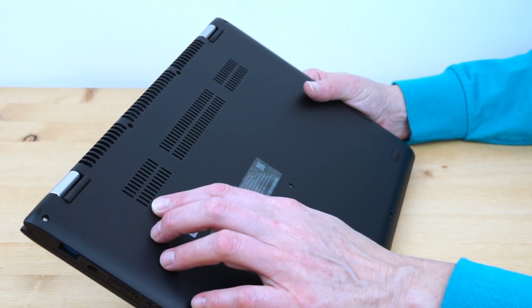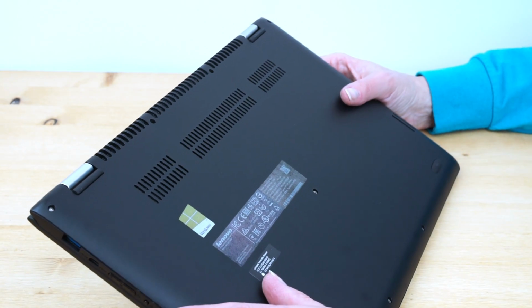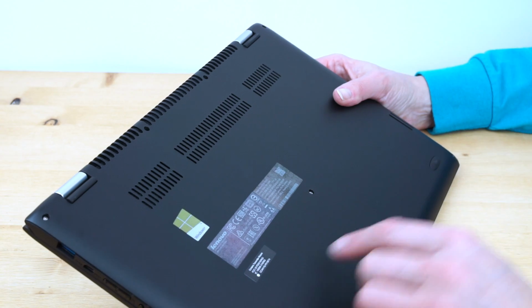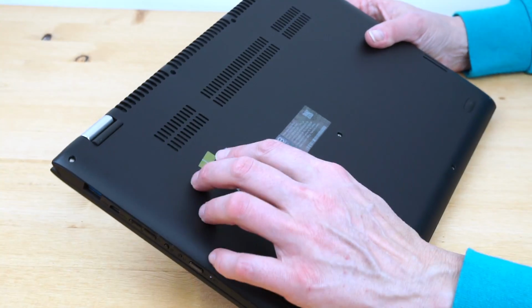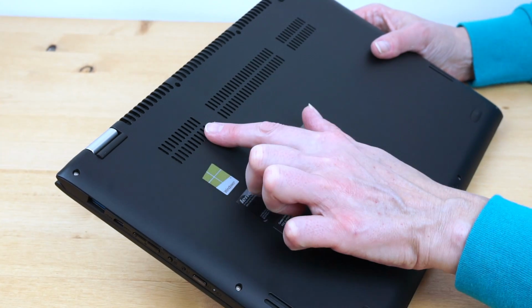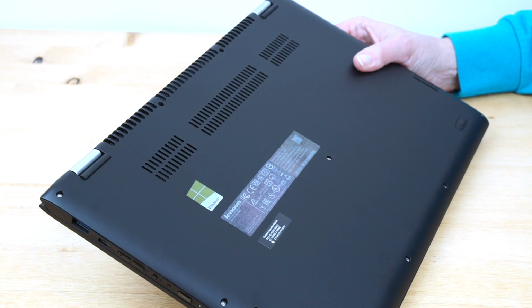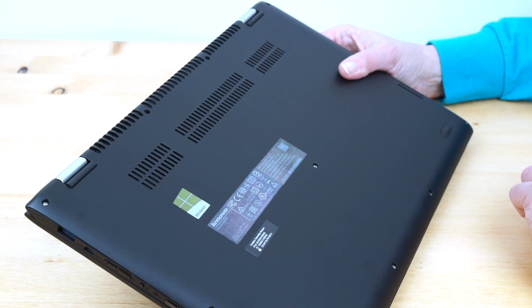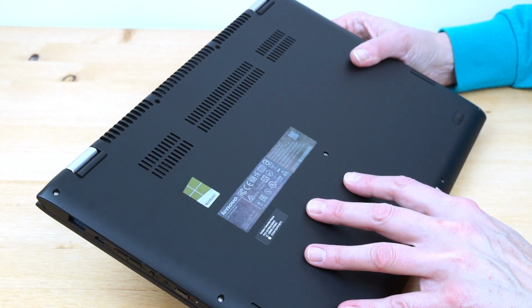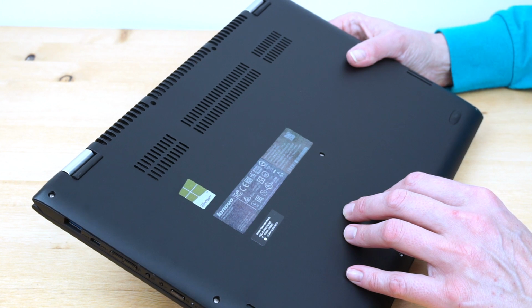We have more ventilation over here, and we'll splice in an internals video so you can see what's going on inside. Lots of little Torx T5 screws, and then lots of annoying plastic clips on the side. So you have to kind of work your way around to get the bottom off, but you can get it off. And you'll see there's one fan here, and that's for the CPU, and there's another one that's labeled dummy fan on ours. That's there in case you do get the NVIDIA 940M, and then it's going to have its own little fan over there to keep things pretty chilly. This guy runs quiet, and it runs cool. Again, integrated graphics only on this, but typically the 940M doesn't make a whole lot of heat. Unless you're gaming, you're probably not going to get this all hot and bothered.